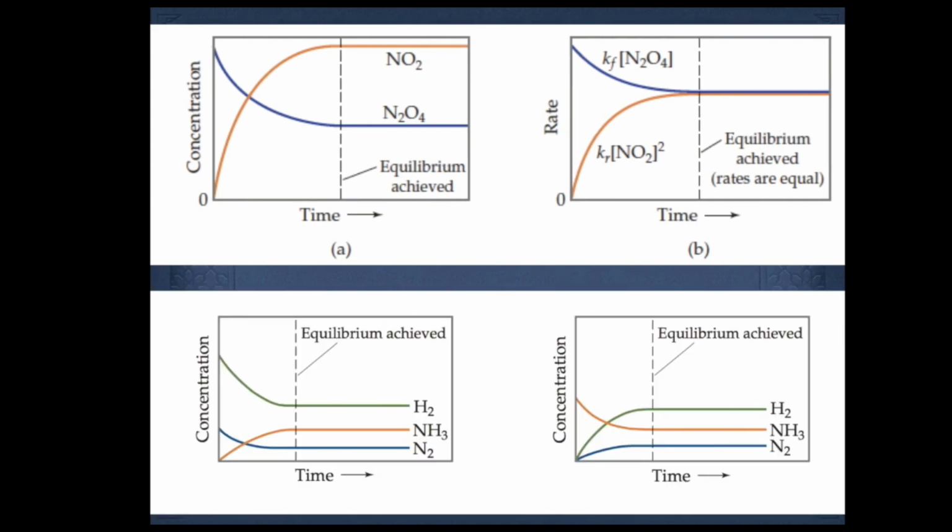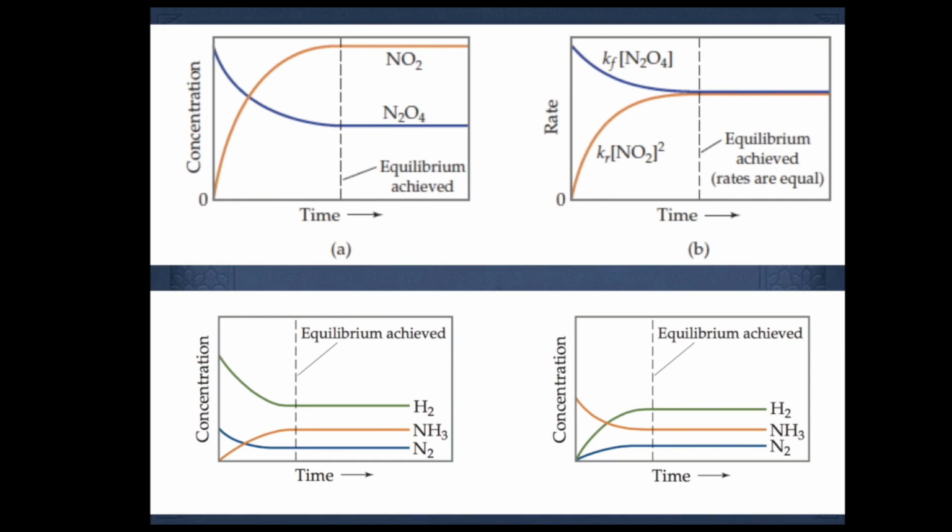Here, these two graphs show you that it doesn't matter whether or not you start with your reactants or your products, you can still reach equilibrium. So the graph on the left-hand side shows you that you start with your reactants, H2 and N2, and NH3 is your product. So you start with just your reactants, but you're still able to reach equilibrium because the concentration of NH3 increases until you reach equilibrium. Notice it's equilibrium because the concentration of those three substances do not change. For the second graph on the right-hand side, notice I start with what I would consider typically my product, and I start with no reactant, and yet I still reach that same equilibrium.